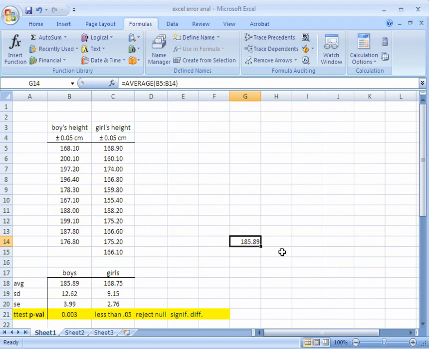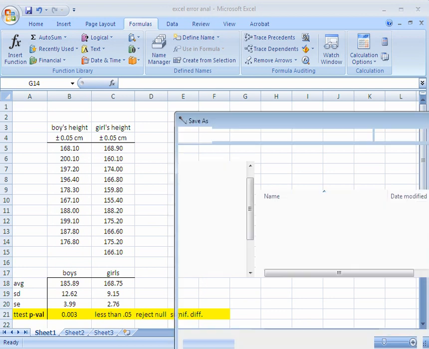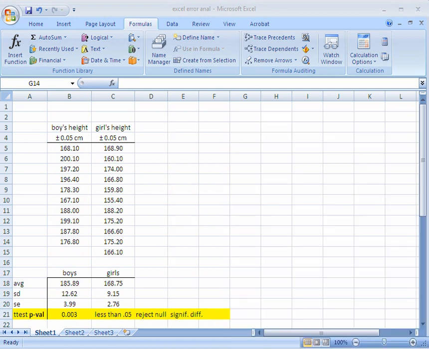And there's the number. You could also do the same thing for the girls.